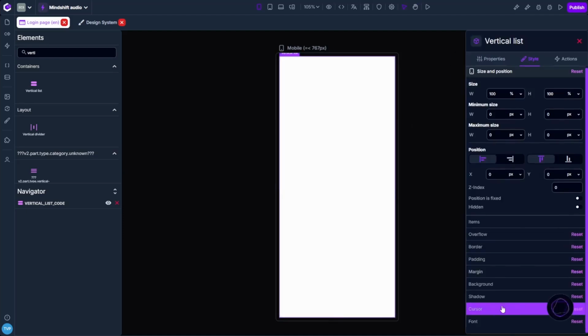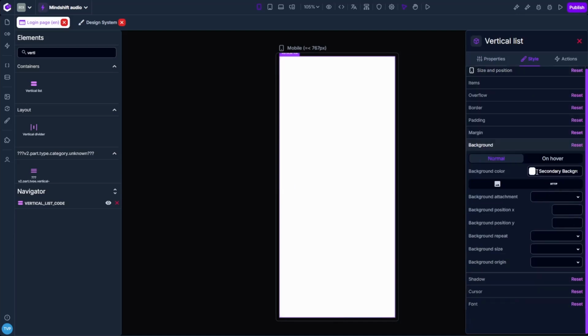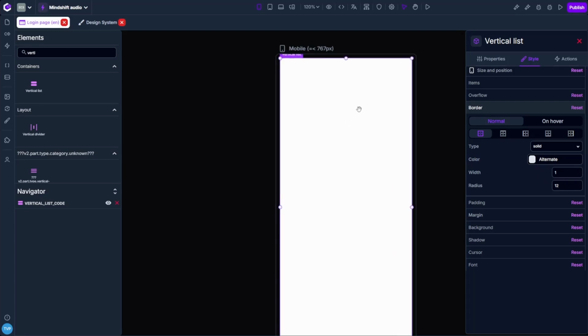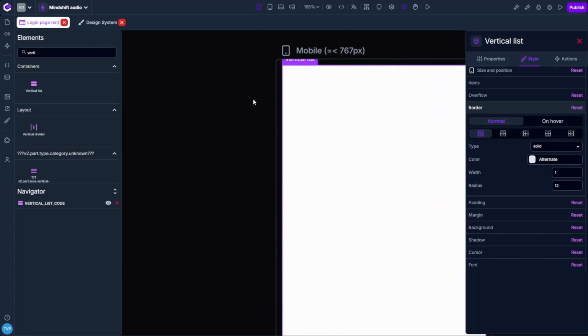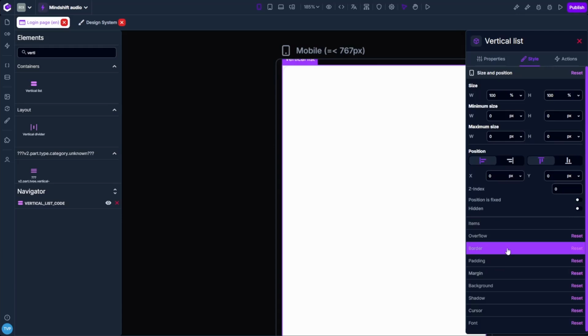By default, a vertical list has a background that is attached to the secondary background color of your application. So let's leave it at that. And by default, it also has a border and it has some rounded corners as well. Let me show you in a brighter color so it can be more easily seen.